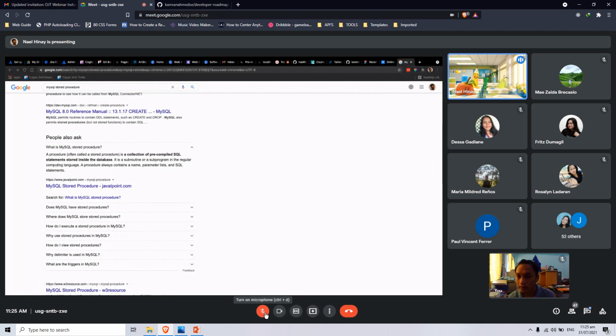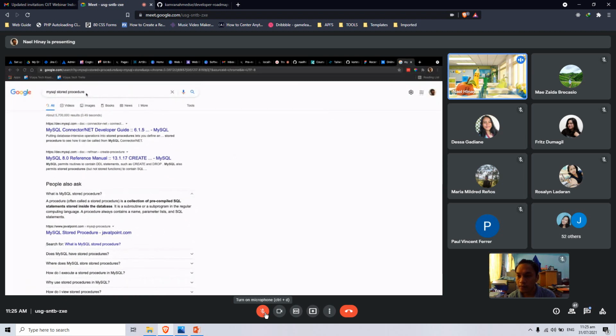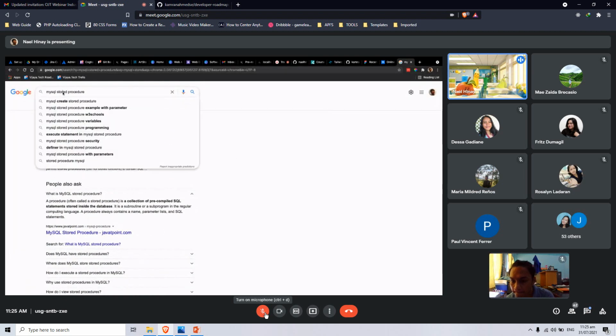Since you are learning or studying or using MySQL, try to use stored procedures. In our company, we are heavily using these stored procedures. Instead of putting all your SQL queries together with your backend code, if you are using PHP, you should just call a stored procedure. In our company, we have this setup. Instead of our SQL queries being with the backend code, we just call the stored procedure, then we just pass parameters.